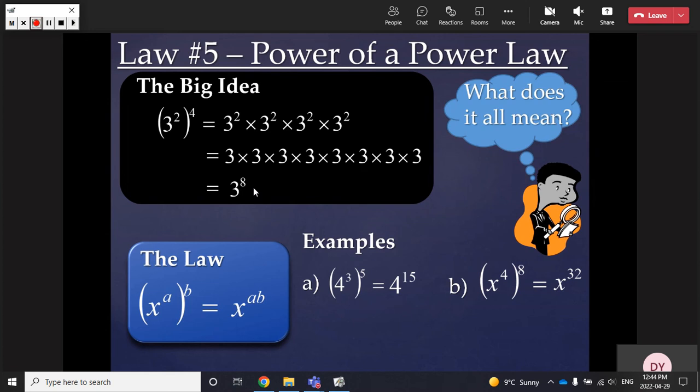Sometimes there could be a question where it's like, evaluate this power when x is negative 4. And then you go to your simplified version and plug in negative 4. Because it's a lot better to work with something that's simplified than something that is not.